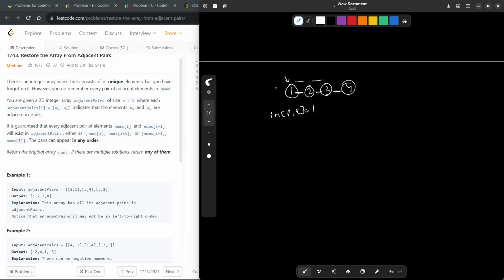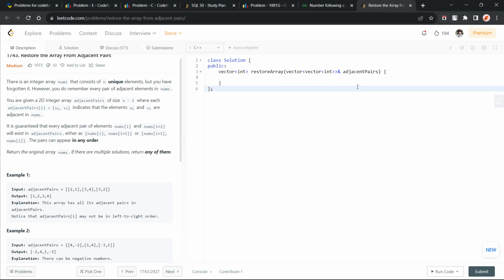What we can do is we can start from any one corner. Let's say this side, we know its in degree was 1, so we started from here, so the first element can be 1. Now I can go to this particular element and say, okay, you have an element 1 to the left, you can remove it and get me the next element. So if I remove one of them, the only other would be the next element after it, right? So I can pretty much try to continue this chain and form my answer.